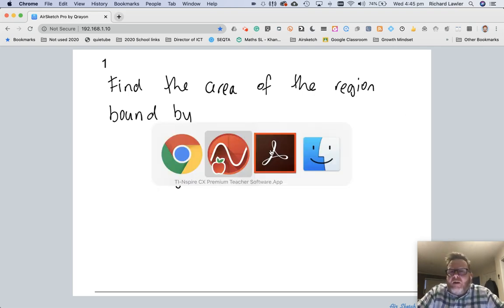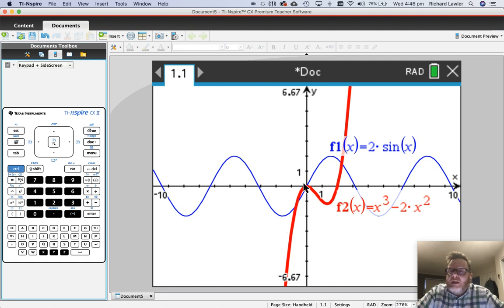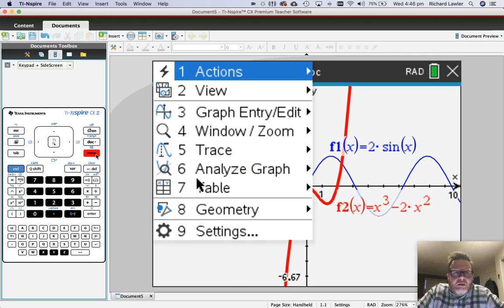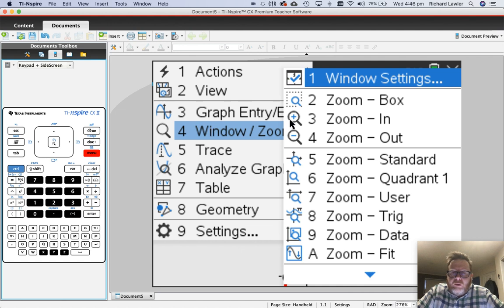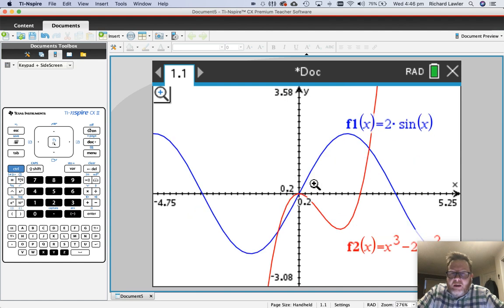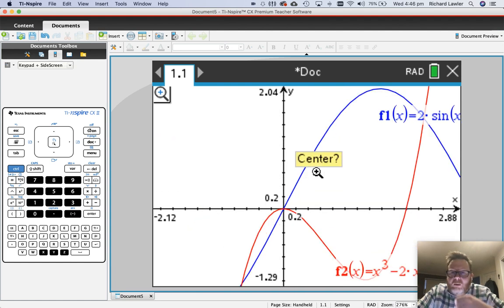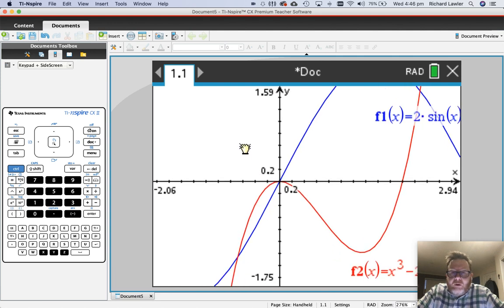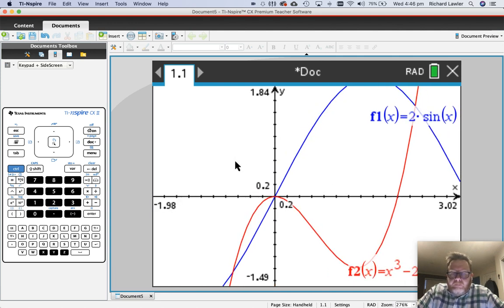So there's the two functions that have been graphed. And so we've got a visualization here. Now, even though I don't need to be too accurate with my graph here, I would like to concentrate on this area where they do overlap. So let me go to the menu here and go to Window Zoom, and we'll just go to Zoom in. And I'll just keep it in the middle of this area here and zoom in. Can I go twice? Yeah. And now we've got these two areas trapped nicely, like so. I'll just grab the graph a little bit, like so.